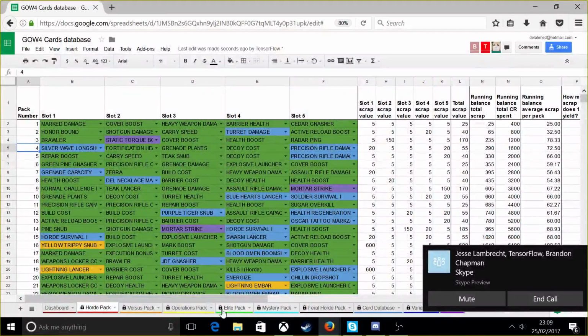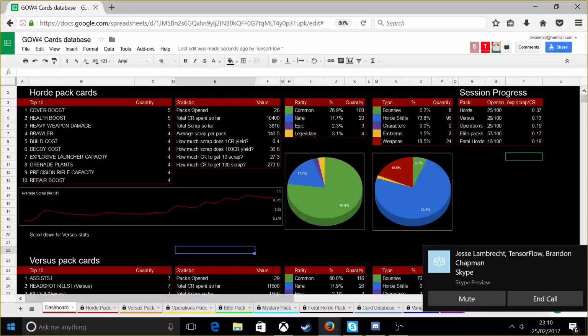Now, on the screen earlier when we launched, I set it up, but essentially on the left hand side we've got the dashboard, and this is going to show us all the vital statistics. So I'm just going to run through these very quickly. We've got a top 10, and we've got some overall statistics about that pack, and then we've got two pie charts here, one for rarity and one for the types. So this will be really interesting for you guys too. If you want to know how many legendaries are going to drop over 100 packs, we're going to be able to show you that right now.